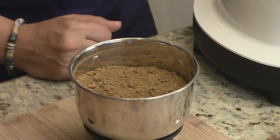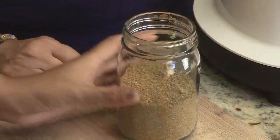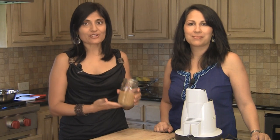And there you have it — fresh rasam powder. Now if you take a whiff of this, you will get flavor. You will get flavor inside your rasam. It's just fantastic fresh ground and fresh roasted spices. This recipe makes approximately one cup of rasam powder. It's good to make small batches because fresh ground and fresh roasted spices give the best flavor when used up quickly. So as you finish it, make another batch — it's not that hard to do.